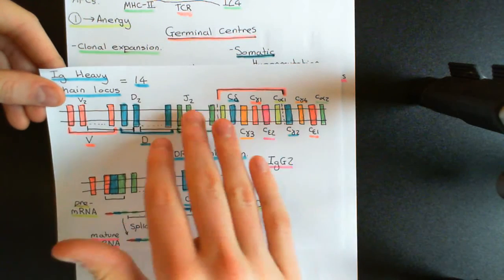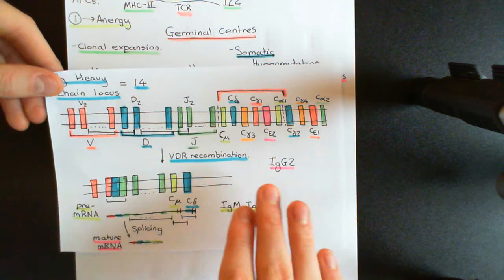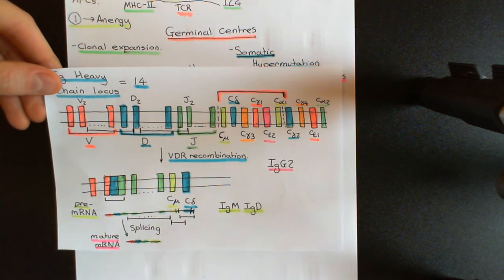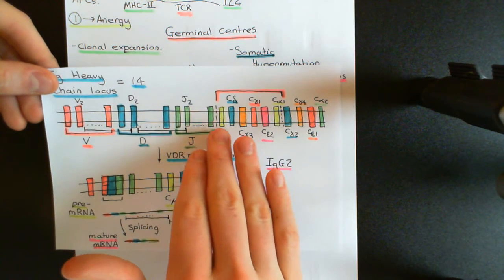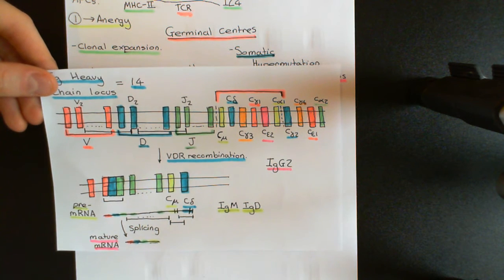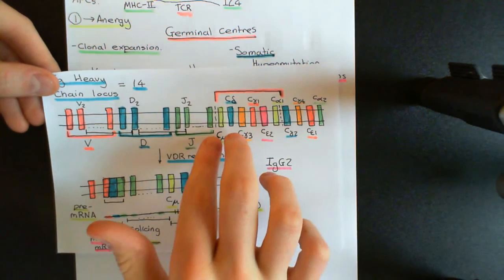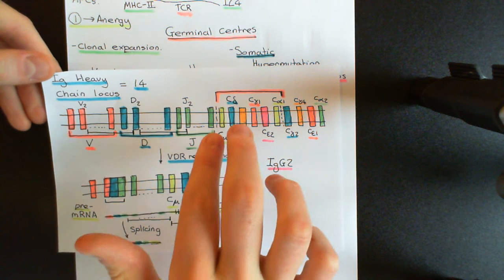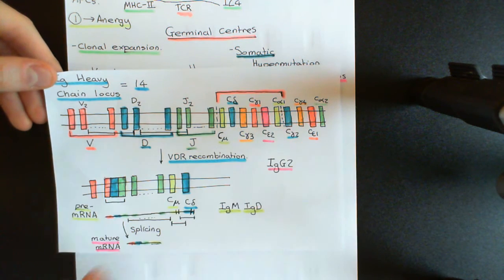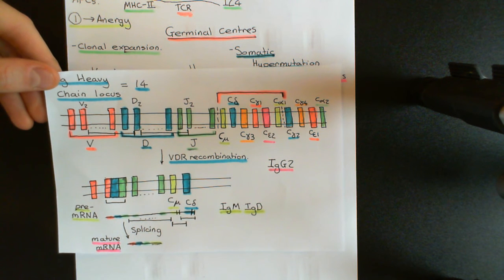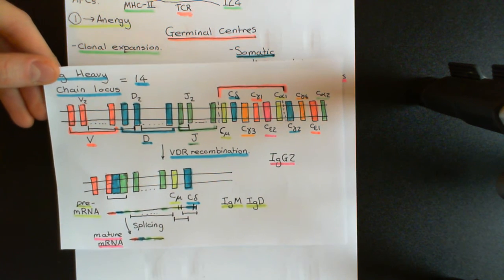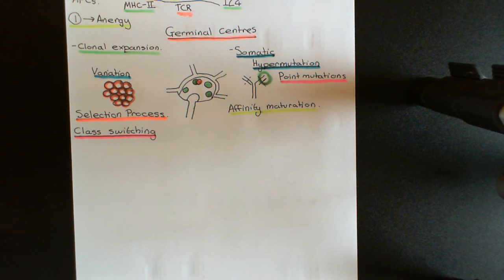So if one of the B cells in the germinal center was to do this, it would now produce on its surface IgG2 membrane-bound immunoglobulin molecules, and they would now form the role of the B cell receptor, and they can do the job of the B cell receptor just as well as the IgM and IgD molecules that we had previously. Okay, so all the different classes of immunoglobulin molecules can perform the role of a B cell receptor. It's just that initially in the naive B cells, before we've had germinal center formation, it's just the IgM and IgD forms that are actually produced. But now in the germinal center, after class switching has occurred, they can have B cell receptors of the different types. We will see that as secreted forms, the different classes of immunoglobulin molecules do slightly different functions, but as B cell receptors, they're all equally good at performing that role.